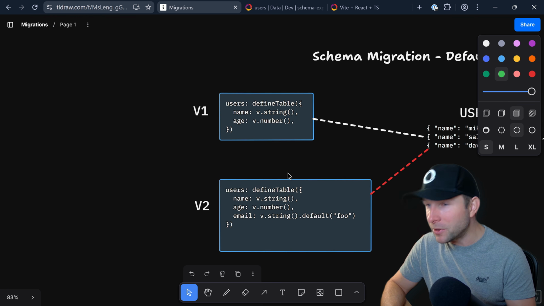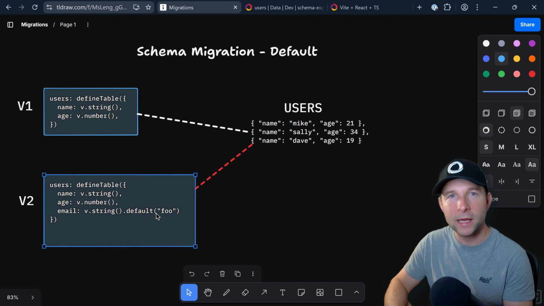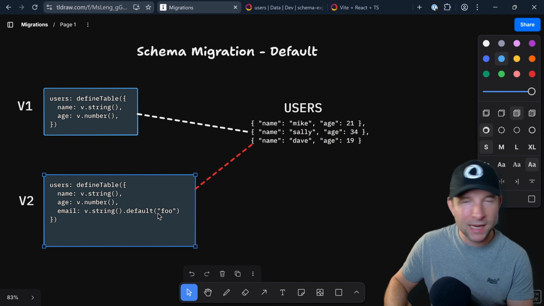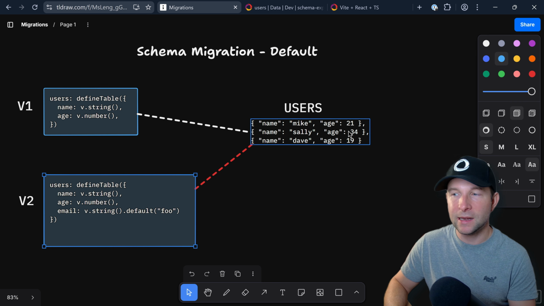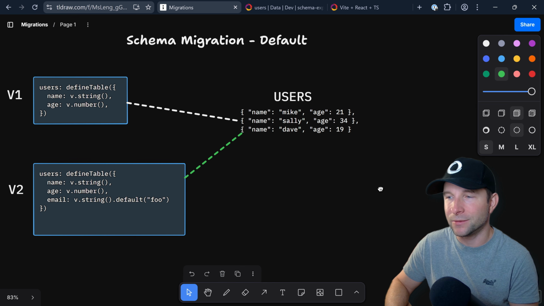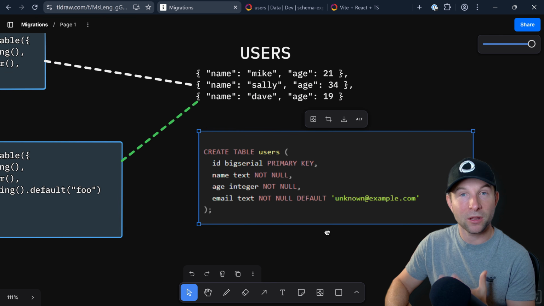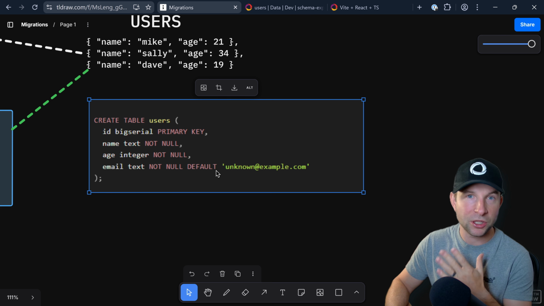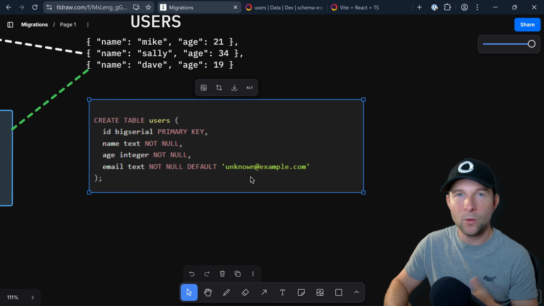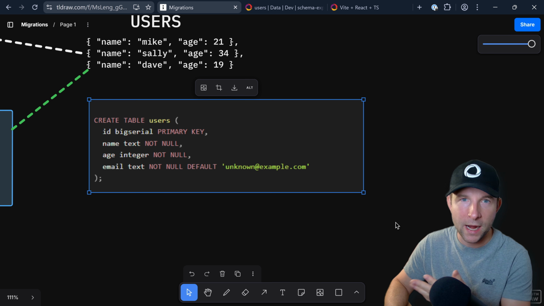So another way we could tackle this is if we could provide a default value here, then it wouldn't matter if these documents didn't have an email address or not, because we would just use the default value instead. And in Postgres land or SQL land, this sort of thing is possible, because you can do something a bit like this, where you say here the email is text and it's not null, and the default is whatever.